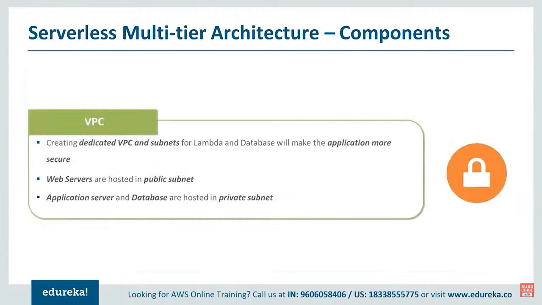So for serverless, again, VPCs will definitely come into play. So they will come into play for EC2 instances as well. But VPCs give you logical separation in AWS and placement of resources, whether you want these services to be available over the internet or not. Accordingly, you will be placing them in public or private subnets.